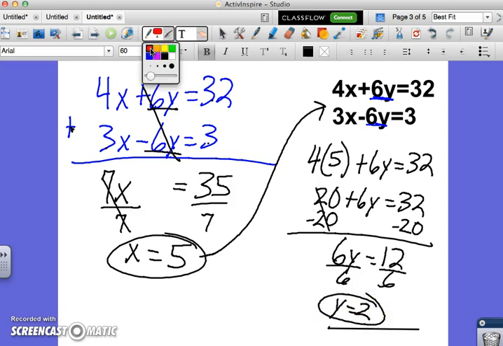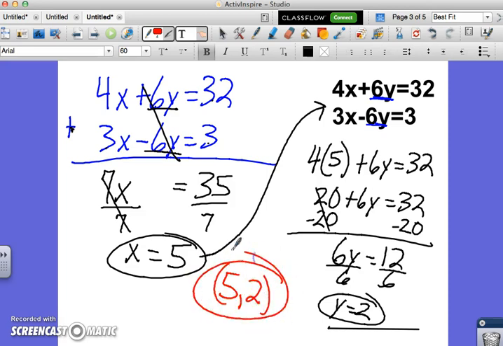That means our solution, we have to write it now. x is 5, y is 2. Our solution is (5, 2). These two lines intersect at the point (5, 2). So there's elimination, there's the first one. They just have to be set in the same form, like we said, the x's, the y's, over, constant. We've got that, and then we're looking for a variable.